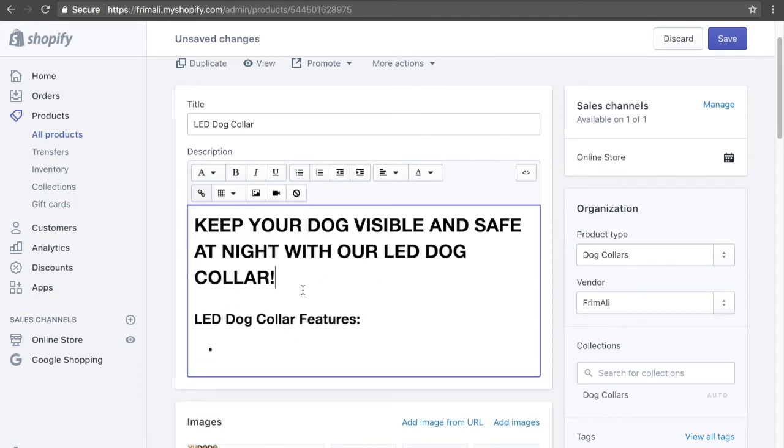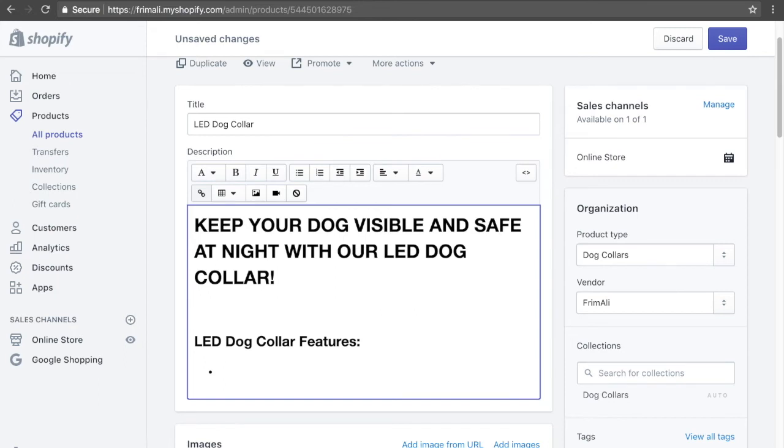And then right in between here, you're going to go back and hit enter again. And then you're going to type your actual description, right? You're going to come up with a nice description for it, a nice verbiage that goes right in between it. And make sure that verbiage also contains your product title, the main keyword. So every year, 1.2 million dogs die from car accidents due to not being visible at night.